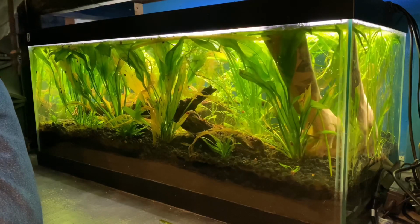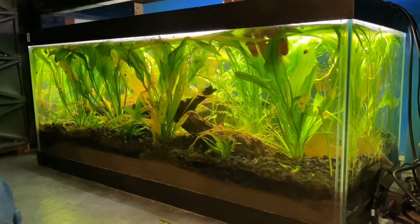Well guys, this went pretty smoothly. I think this is going to be a good turnout. Hopefully in a timely manner, my plants come back to life with these Seachem Flourish Tabs.